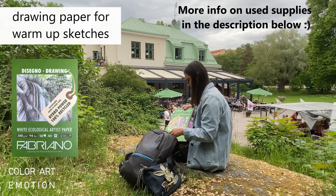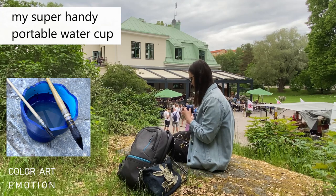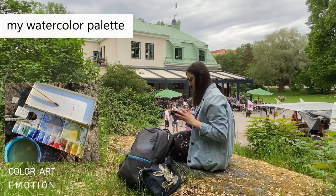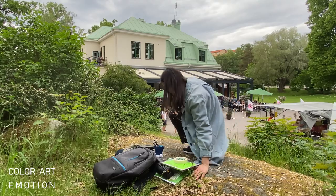Before getting out, I was feeling very tired. It took me quite some time to get all my stuff ready and go out for painting. I'll be honest with you, I almost didn't go. But I knew that if I managed to get outside the house, I would feel less tired and much better. Many times the hardest thing is to start.